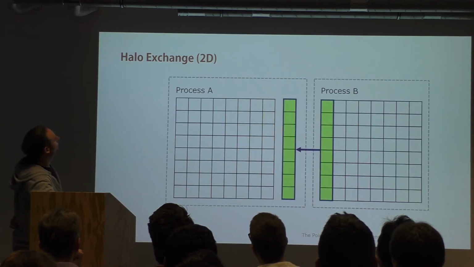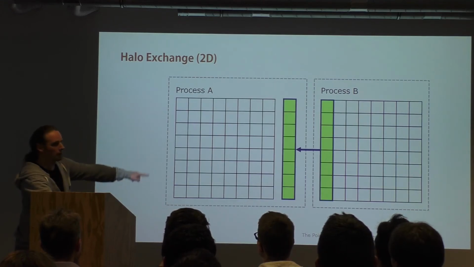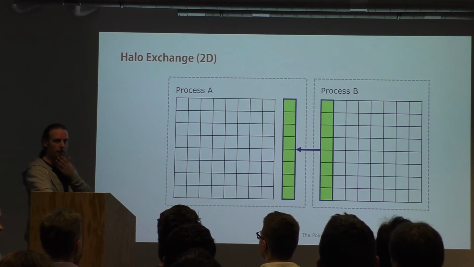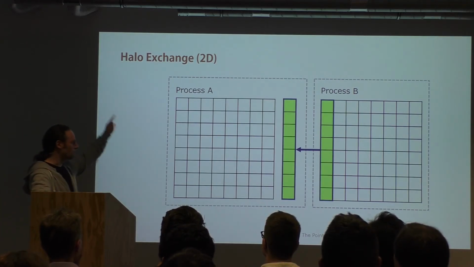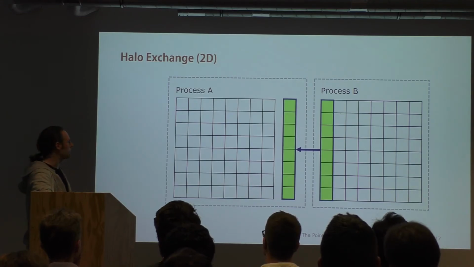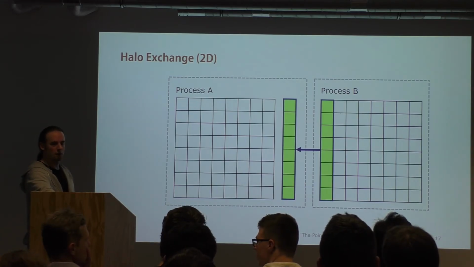Exactly. So that's what I wanted to illustrate by this dashed line, that you have a copy of the remote elements in the address space of the local process of process A. So you copy it in a chunk and then you access the copy. And you have a back and a front buffer, and so you know those values won't change in the current iteration. So how do you treat that programmatically?